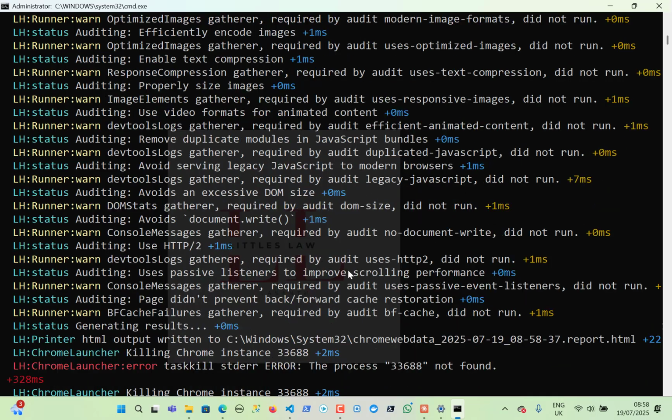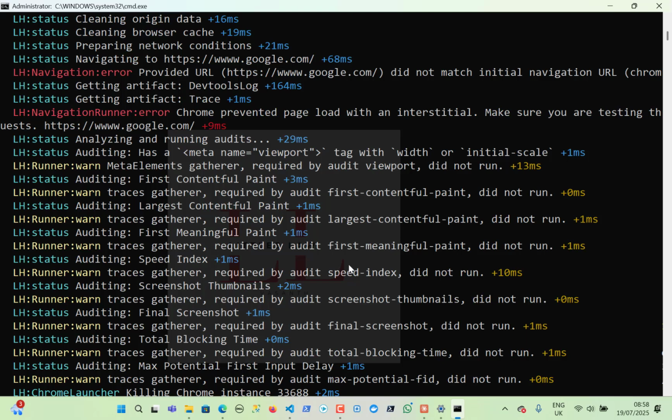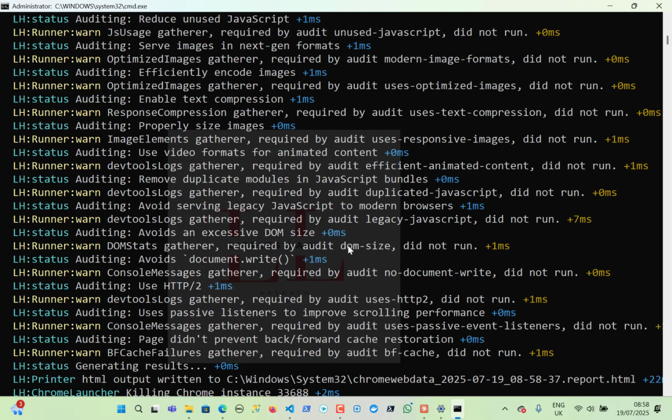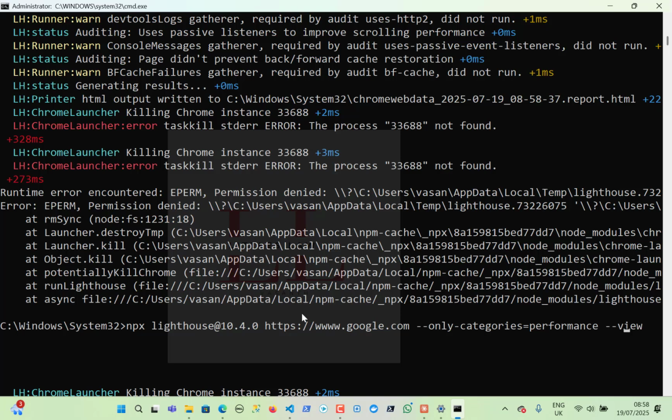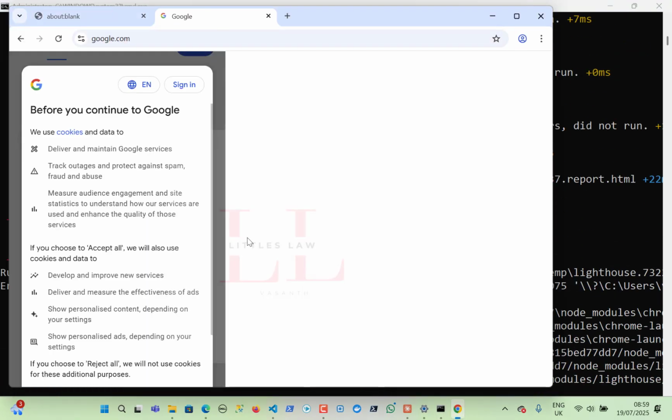Yeah, it shows all the values which we wanted to check. Okay, I think I made a mistake in it. Sorry, I added four w's, which is literally wrong. And now at the end of the test, we can see the report in the browser format. Yep, now it works fine.